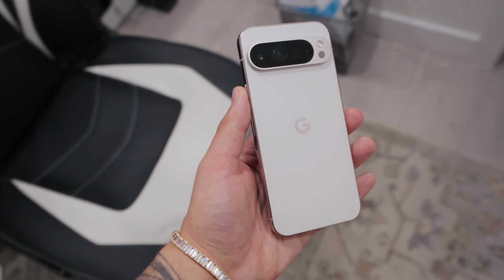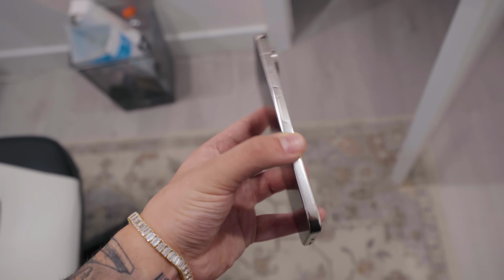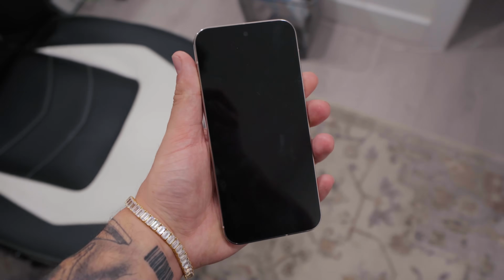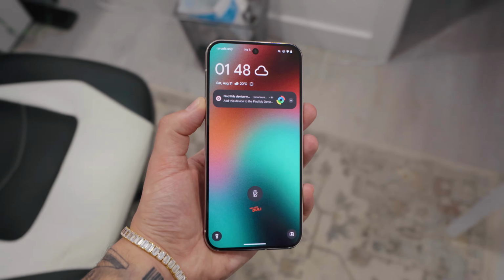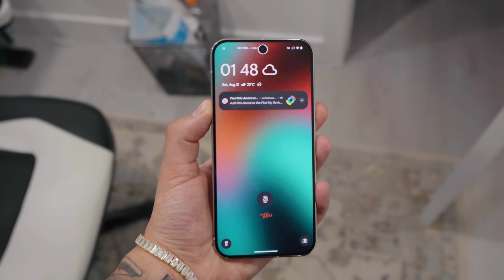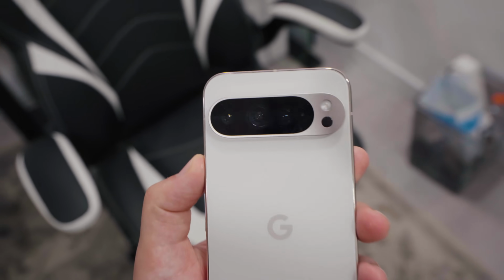The design itself is great. It's a new improved design. It's a refresh to the last one. It's very different and has similarities, of course, because it's still in the same kind of design language. Google are still making the same kind of Pixel. They're just upgrading it, making it a little bit better every year. But this time around, the refresh and the revamp just feels great. It's nice. It's overall really good.